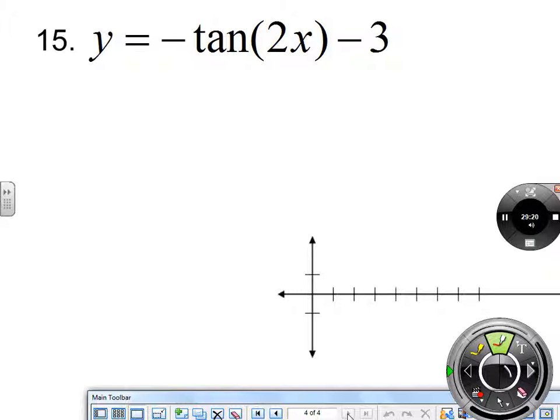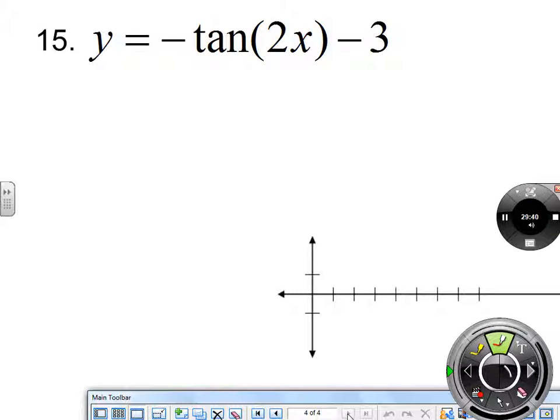Not because the tan has a negative in front of it, but because of the horizontal compression from the 2 multiplying the x. What is the negative in front of the tangent going to do? Vertical reflection, okay? So at least the transformations didn't change on us. If you have to find a silver lining, they're all the same transformations we had to do before, just with new crazy-looking graphs.